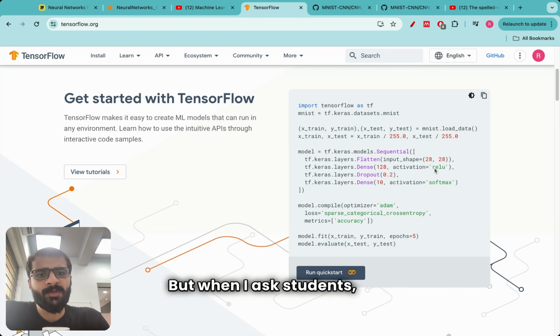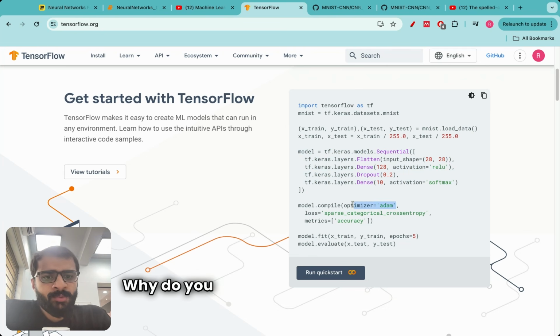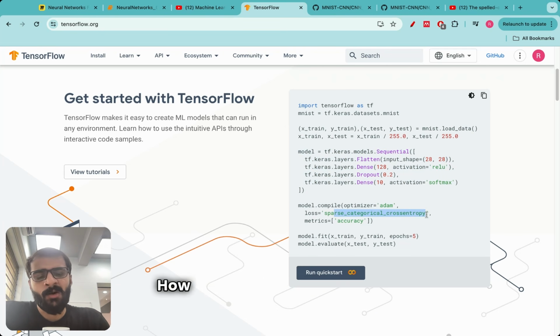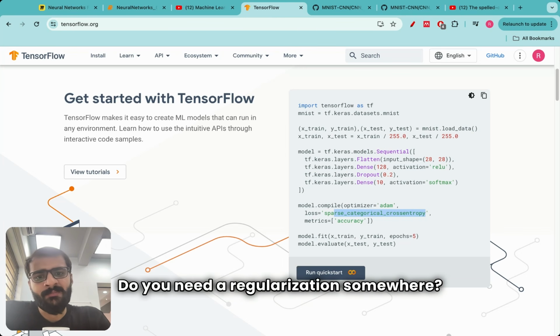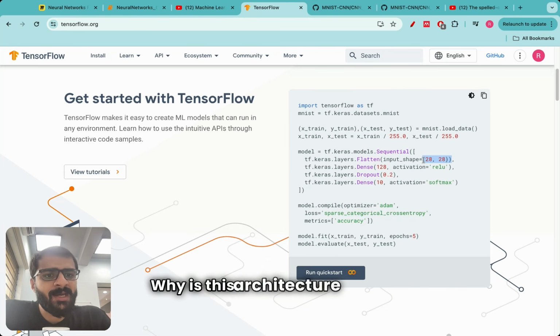But when I ask students, how do these things exactly work? Why do you choose the Adam optimizer? Why do you choose this cross entropy loss? How can you vary the step size? Do you need a regularization somewhere? Do you need to chain different optimizers? Why is this architecture working? Why is it not working?